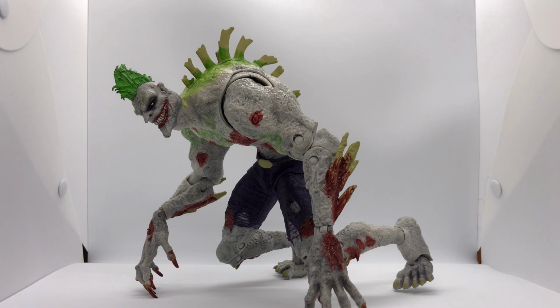So if you are a DC Multiverse fan, if you are somebody who likes the Joker or Batman in any fashion, I think this is a figure worth picking up. I think you're going to enjoy him. So with that, that's going to wrap up the review.